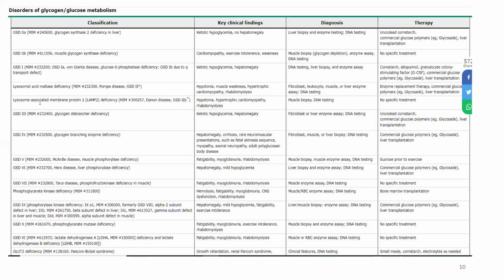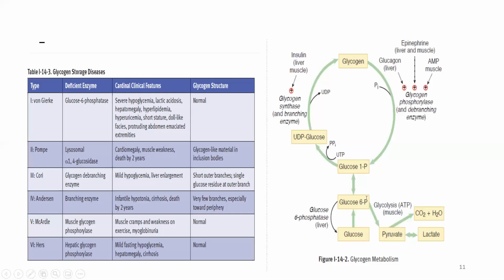Type 1, or von Gierke disease, the problem is in the glucose 6-phosphatase. Glucose 6-phosphatase is one of the glycolytic pathway. Here in the glycolytic pathway, in the middle. The patient in any glycogen storage disease suffers in 2 areas. In the area of carbohydrate metabolism, he suffers from either hypoglycemia or even hyperglycemia, and the other area is exercise. So we have 2 problems, in glucose and in exercise tolerance.